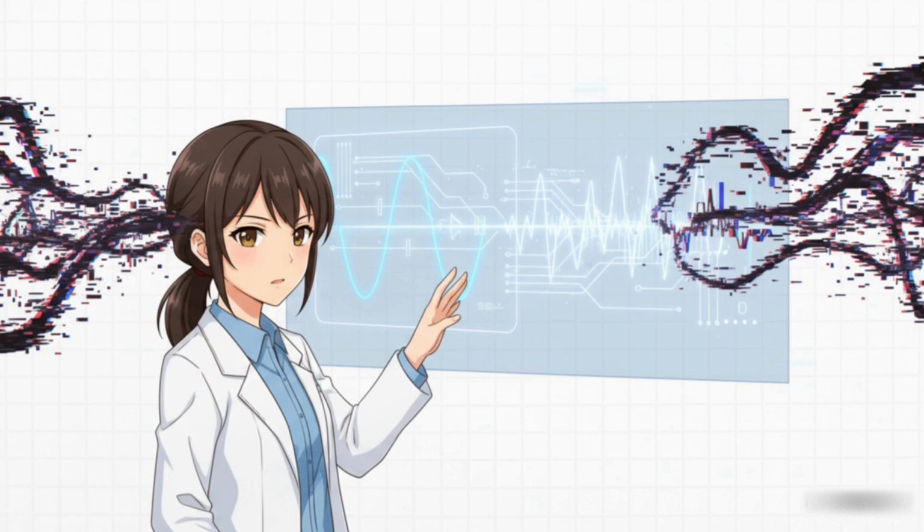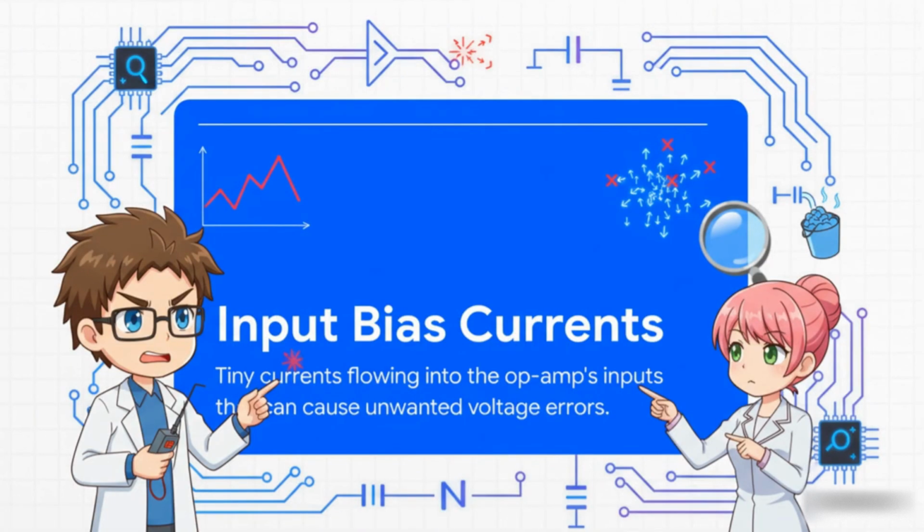Little unwanted DC errors can also sneak in. So engineers spend their time managing these things, like tiny offset voltages, little bias currents, and something called slew rate, which is basically just the top speed for how fast the output can change. Let's just focus on one quick example. Our ideal model said zero current flows into the inputs, right? Well, in a real op-amp, a tiny little bit of current, called bias current, has to flow in to make the internal transistors work. And that tiny current can flow through your resistors and create a small, but sometimes very significant voltage error at the output, totally messing up your precise calculations.